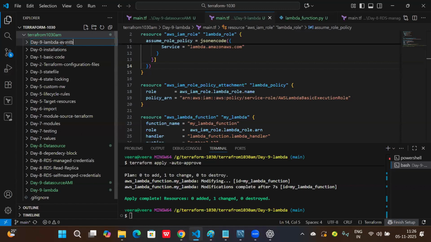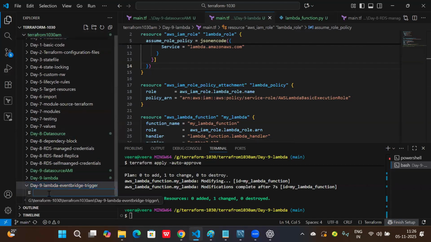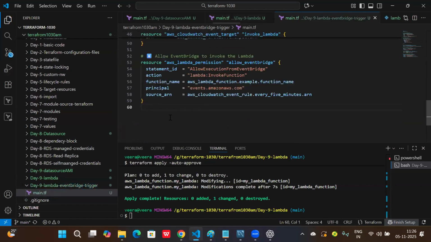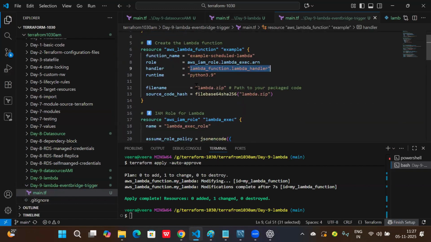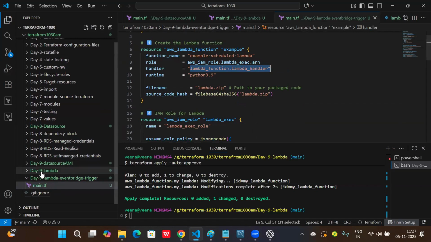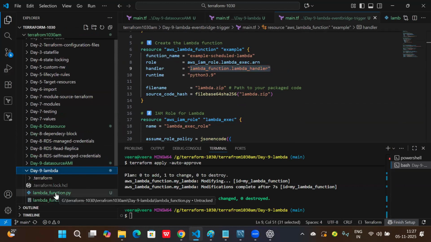Lambda EventBridge. So take main.tf. Understand one by one. Provider block, Lambda function, py. What do I need to change here? My source code is here, right?